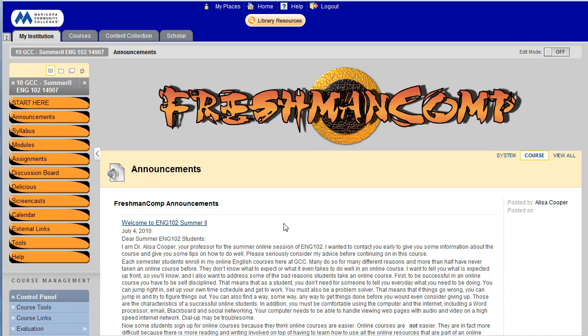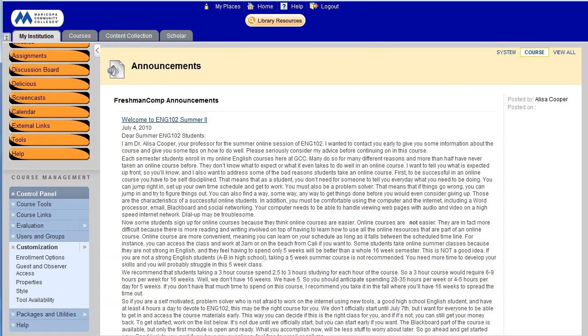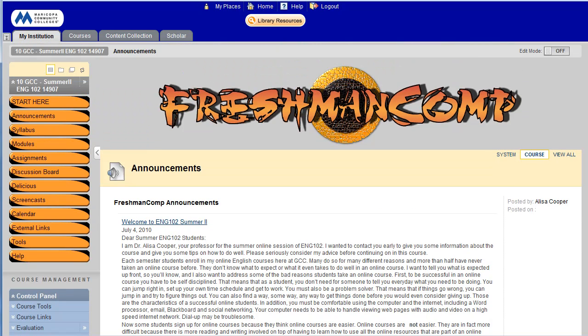One of the first things you'll notice is that when you land on the page, you'll end up in the announcements. You can always get to the announcements by clicking on the announcements tab, but you want to make sure that you read the announcements first thing when you get into Blackboard. And I would recommend that you check 2 to 3 times a week to see if there are any new announcements. There's a way that you'll be able to subscribe to these announcements, and we'll talk about that later. But for now, let's talk about the Blackboard course in general.